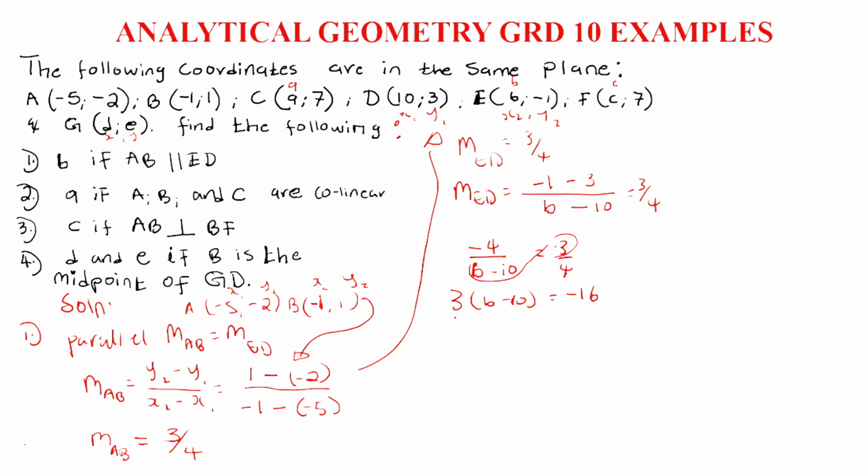Okay, therefore we divide by 3 both sides. The 3 and 3 would cancel out. Then we're going to take the 10 also. We're going to have b minus 10 is equal to minus 16 over 3. Then we're going to take the 10 to the other side. b is going to be equal to minus 16 all over 3, plus 10 this side. Therefore, when you put the fractions together, you should be able to have 14 over 3, which is the coordinates of B.